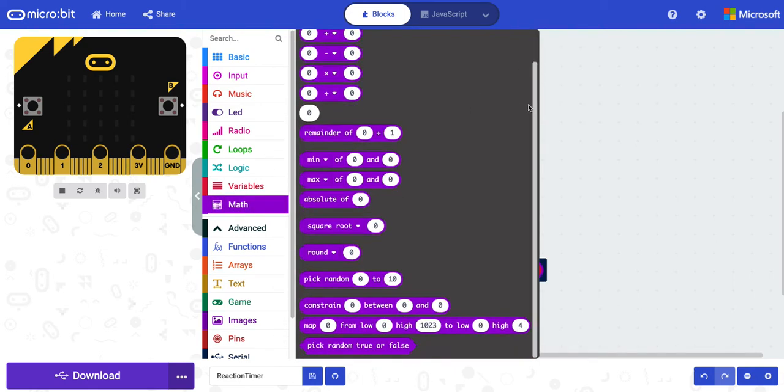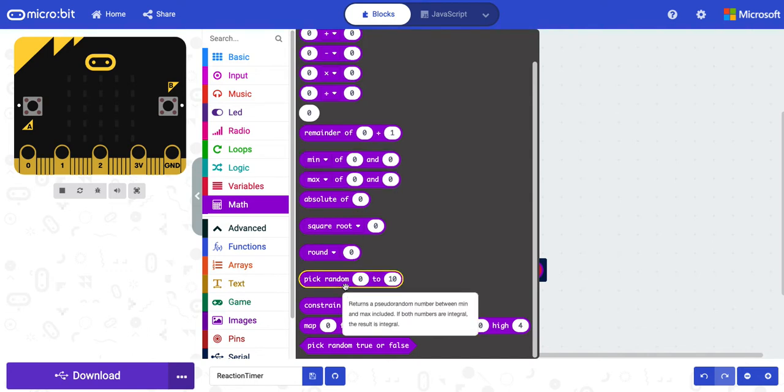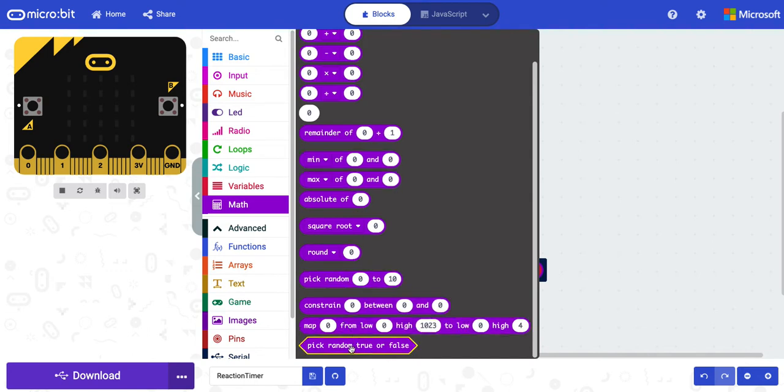And math is typically a good way. And if you look, oh, okay. So there we can have a random true or false, or we could have a random number between 0 and 10. Well, those are pretty good things.